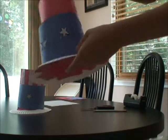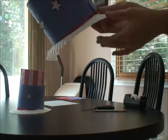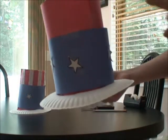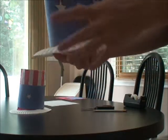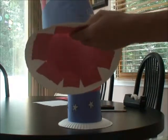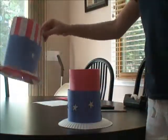So I finished doing all the stars, and to make it sort of neater, I've taped the stars over the tape so that you can't see it as much. But, I mean, gluing obviously looks better here. As you can see, it's more seamless.